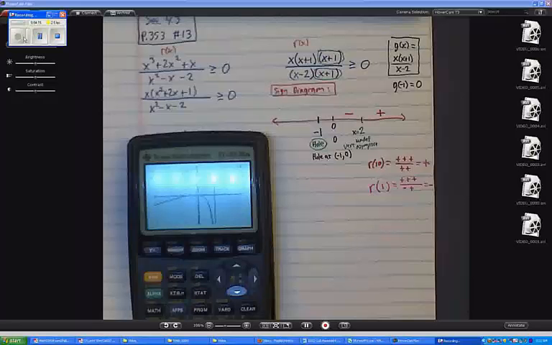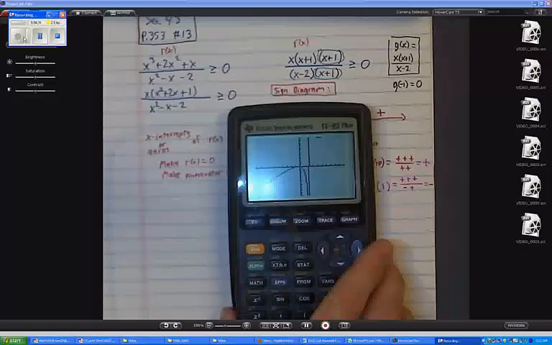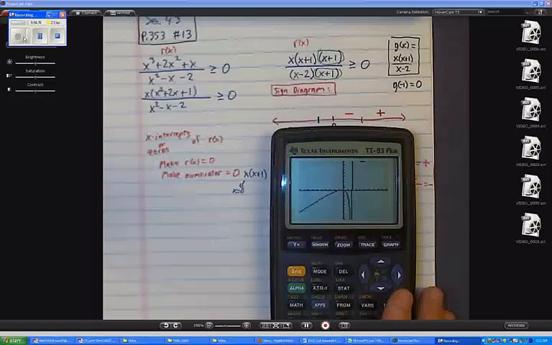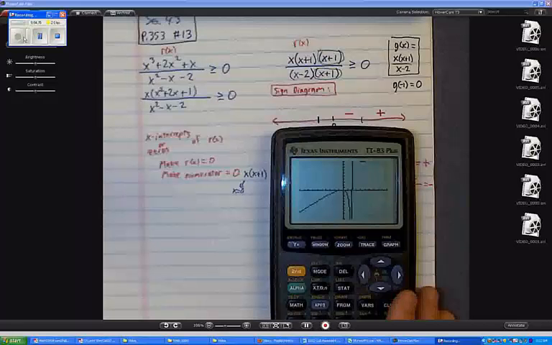I don't know if I really like this window. If you guys are doing the standard window, your graph looks more like this. Well, I'm not sure that's much better. Especially with the bright shining light on, it's hard to see anything. But what's really nice about the graph is even if you can't see the graph, you can still do computations. Watch this. This is kind of cool.